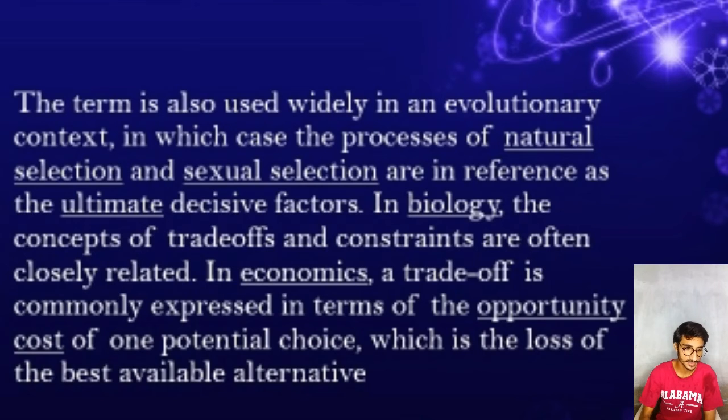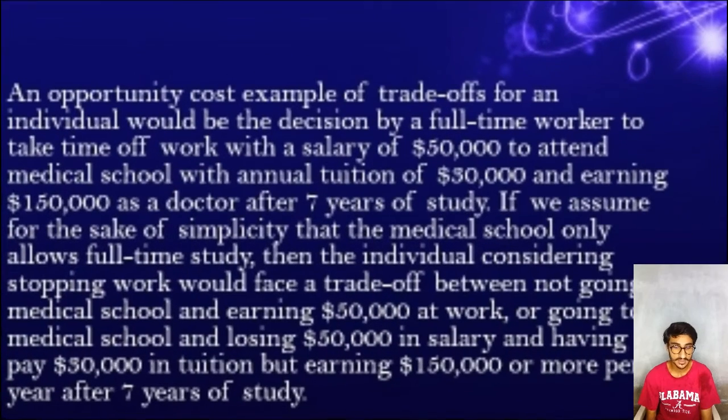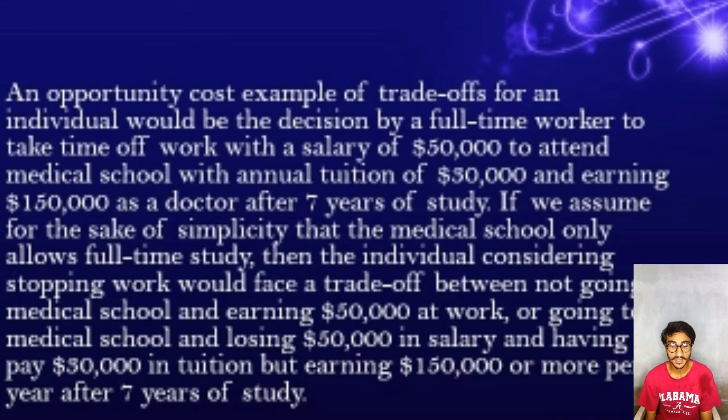Now this is my next slide, a continuation of trade-offs. The term is also used widely in an evolutionary context, in which case the processes of natural selection and sexual selection are referred to as the ultimate decision factors. In biology, the concept of trade-offs and constraints are often closely related. In economics, a trade-off is commonly expressed in terms of the opportunity cost of one potential choice, which is the loss of the best available alternative.